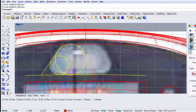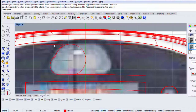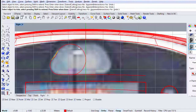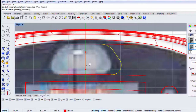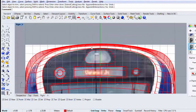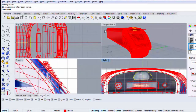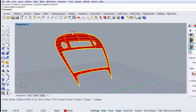I'll just isolate it, I don't need this thing right now. Or I can just delete it. I need to mirror these things right now, or you can even forcefully trim it. I don't need this. Okay, sorry. Again, trim. This one. Sorry. This one. Right, and you can just mirror this stuff this way. This is a trim. This is the thing that you have made.